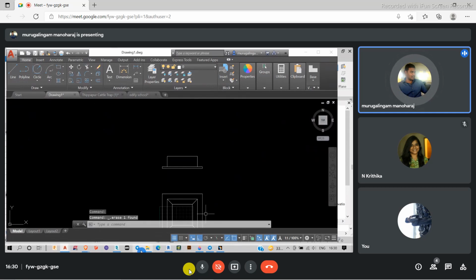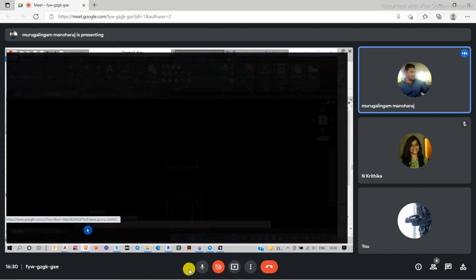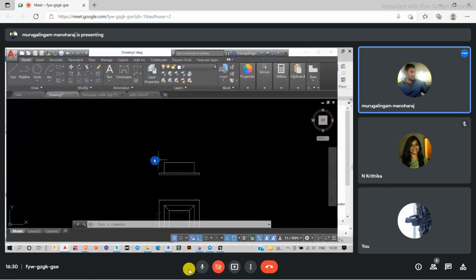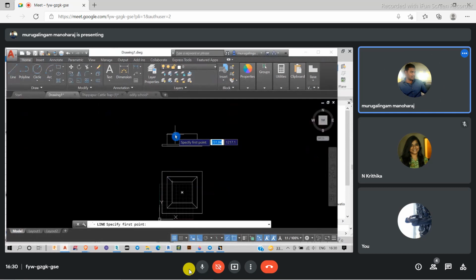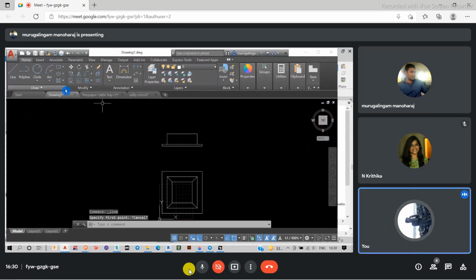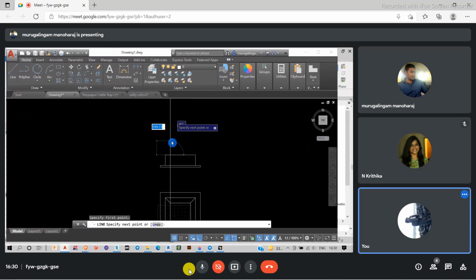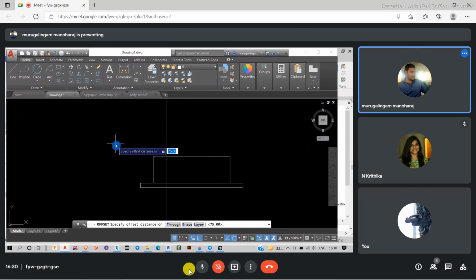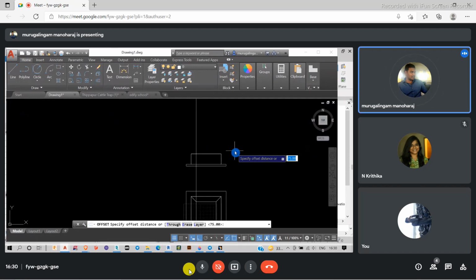And then I have to consider this slope. Since I haven't given any particular value, I'm going to give this as 300 offset.